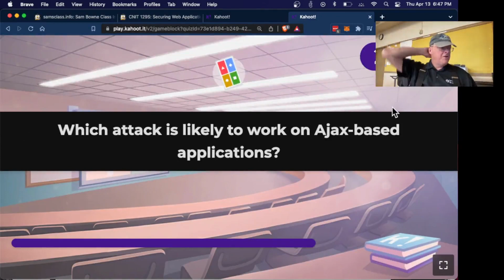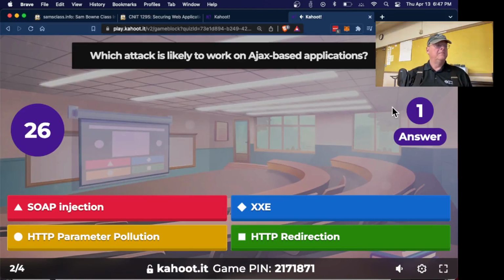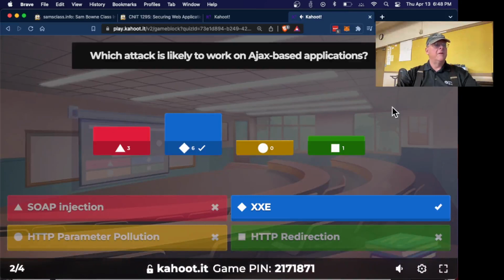All right, what attack is likely to work on AJAX applications? Yep, because AJAX stands for Asynchronous JavaScript and XML, and it's used to fetch small amounts of data from a server with XML HTTP requests. So this is an XML-based protocol, and therefore it can be vulnerable to XML external entity injection.